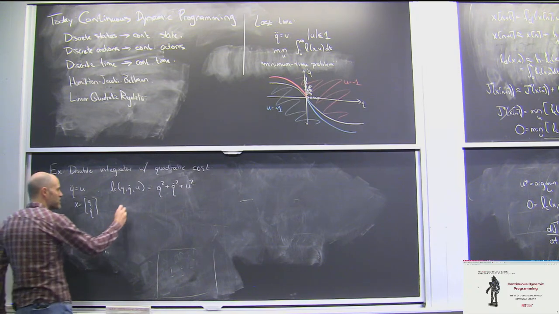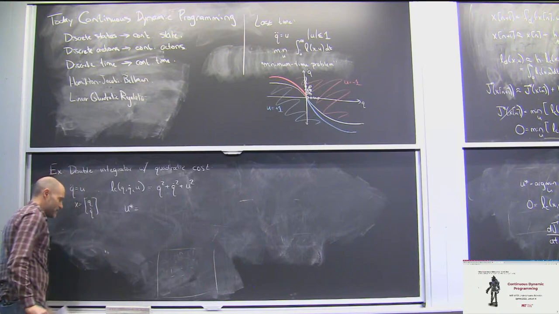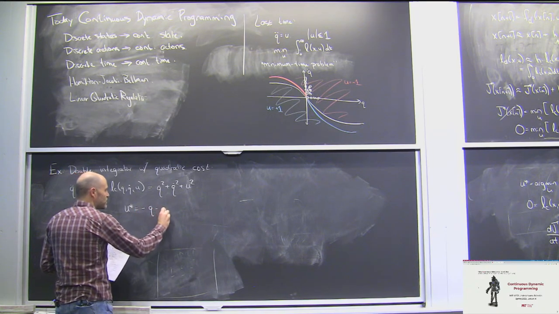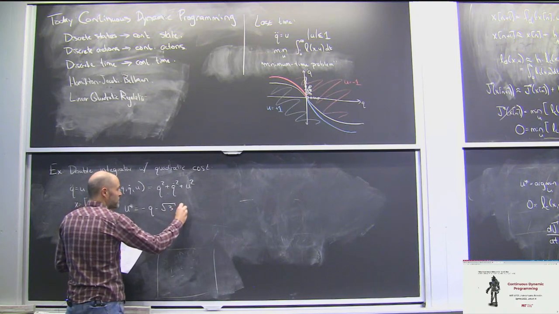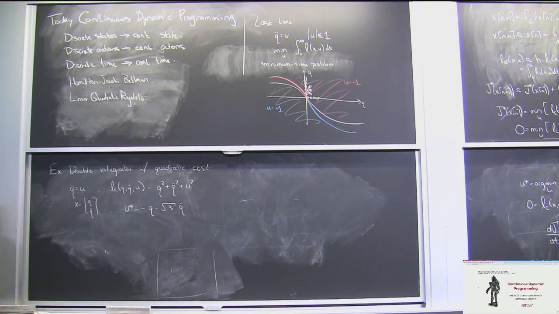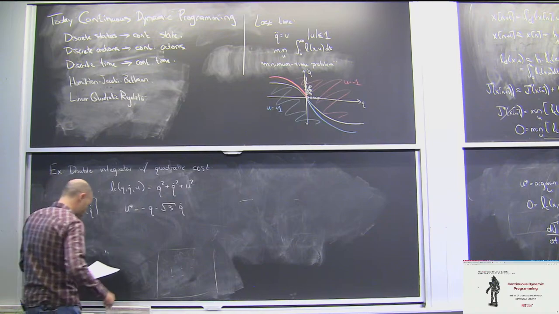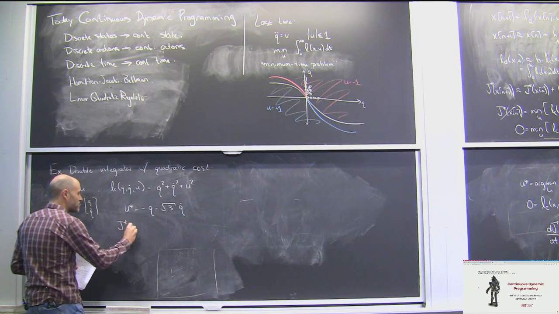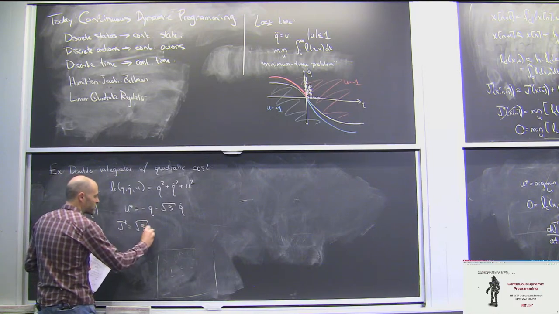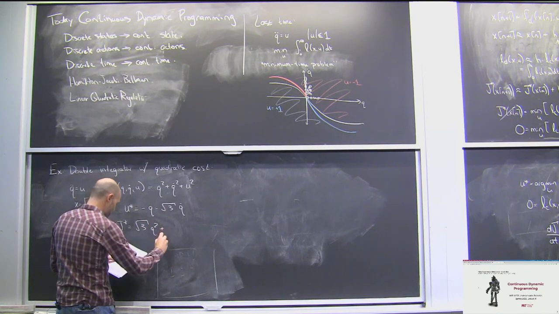The optimal policy for this, u star, is negative q minus square root of 3 times q dot. Now you have every right to think, where did that come from? Why is there a square root of 3 there? But I'm going to convince you that this is optimal by producing a cost-to-go function that demonstrates its optimality. That's the way the tools work. The cost-to-go function, for now, looks almost as mysterious, but maybe you'll see where it comes from in a second.